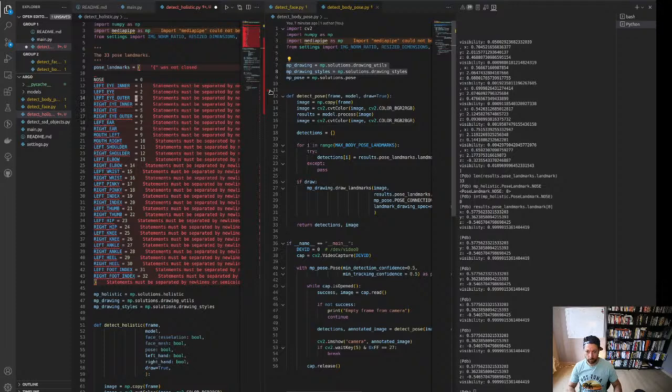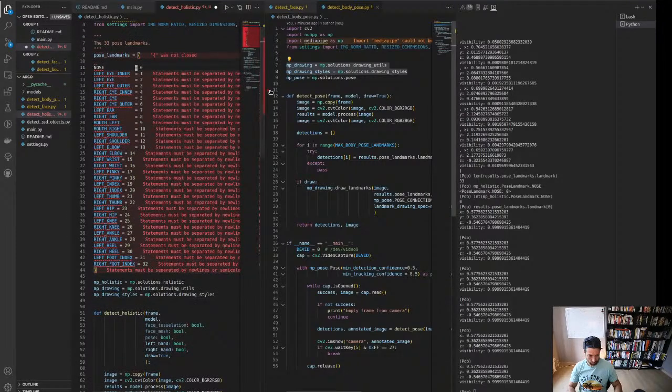How do you do column editing with Visual Studio Code? I forgot the shortcut.